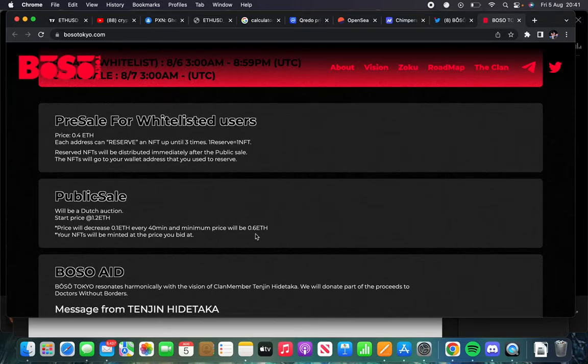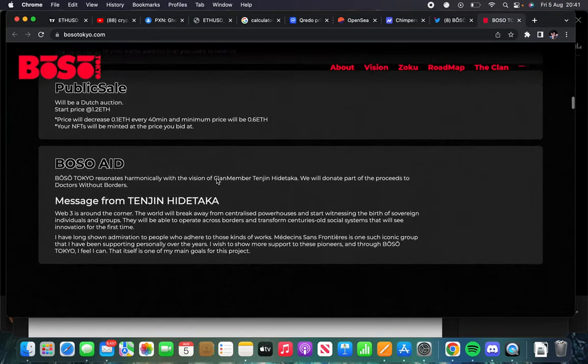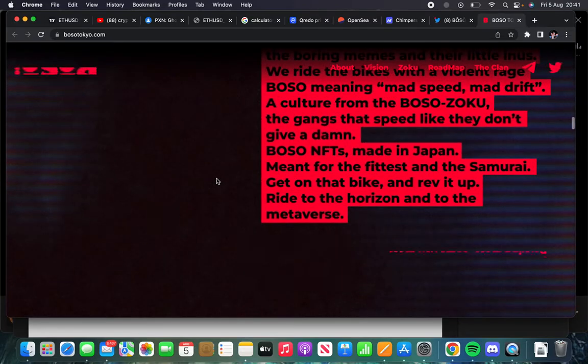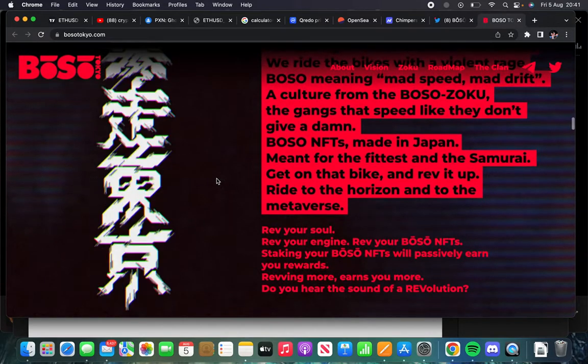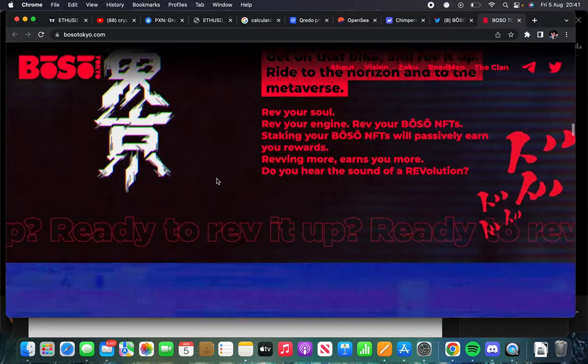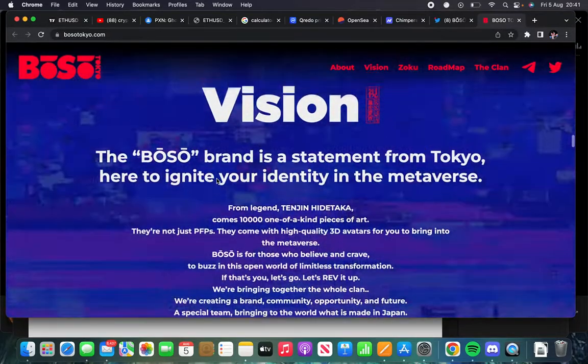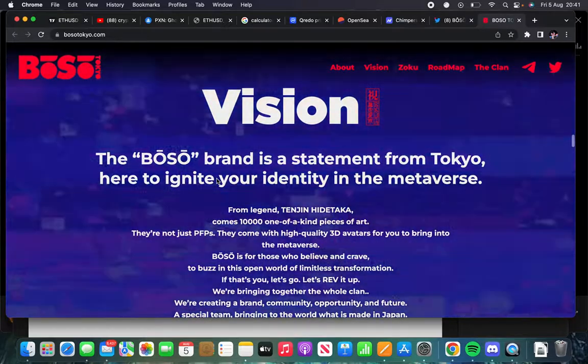I'm already not liking this, I'm not gonna lie. 0.6 the minimum. That is just going to rile up FUD. In this market, maybe they don't know that it's a bear market right now. Yeah, I don't know. Probably. That'd be my guess, right? Because people see a 0.15 mint price and they go crazy.